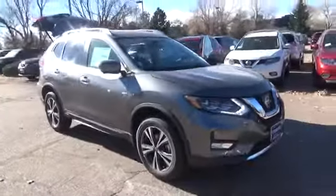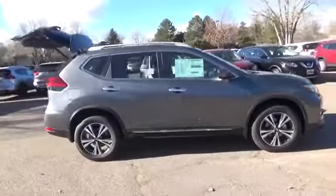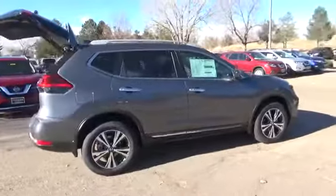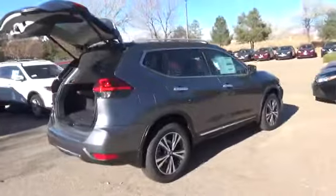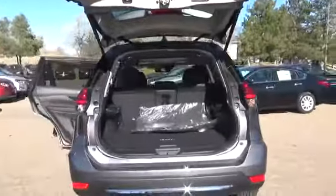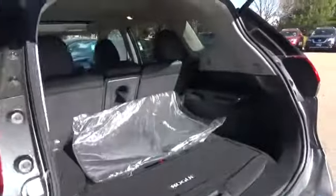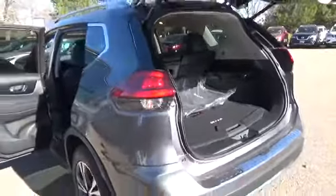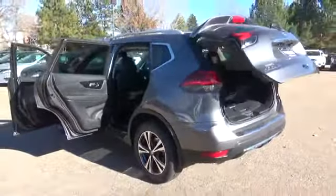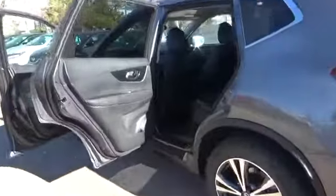For those who demand it all, the 2017 Nissan Rogue's thoughtful interior starts with generous front headroom, then takes it up a notch with tasteful touches like an available power panoramic moonroof, available quilted leather appointed seats, available LED interior lighting, and piano black trim with metallic accents. With an available third row, you can make room for up to seven people. When you need extra room for gear, fold down the second and third rows for access to every inch of cargo space.